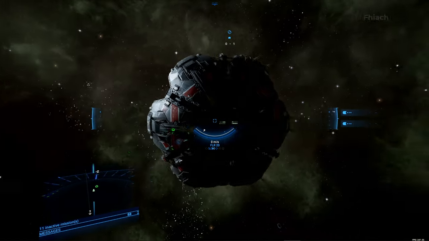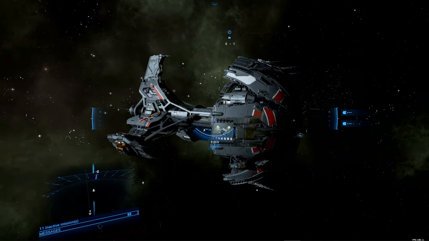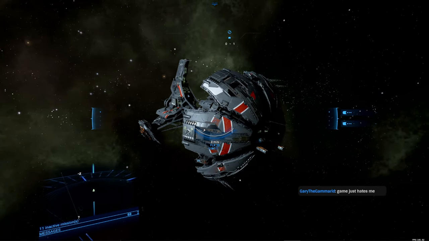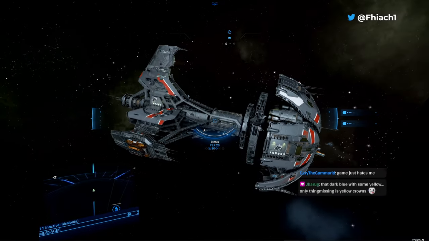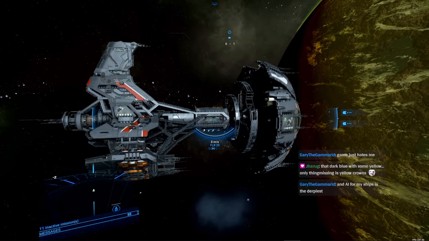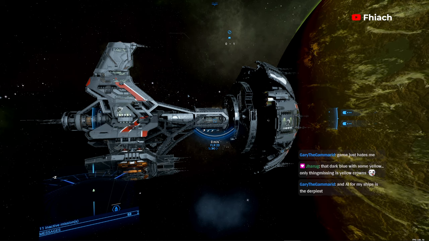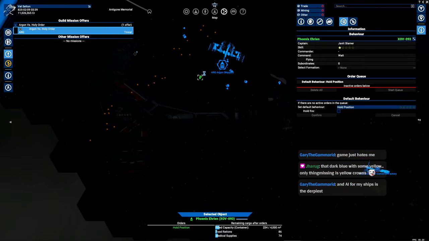We have this paint scheme on our Phoenix for this one. The other one is a little bit brighter. But I do like this. A dark blue with the yellow. Only missing thing is yellow crowns. Oh, right. Yeah, for my ships it is the derpiest. What level are your captains at as well?